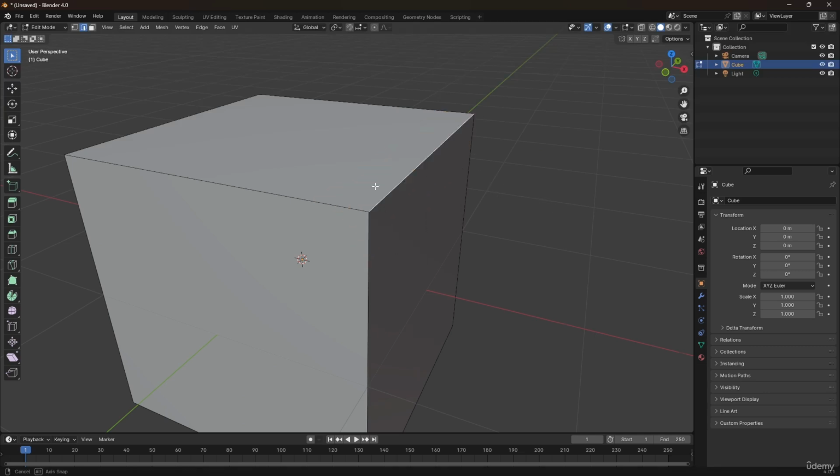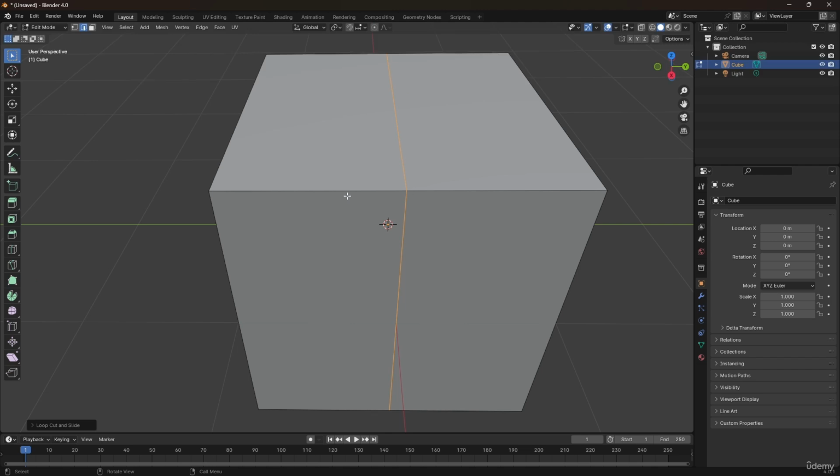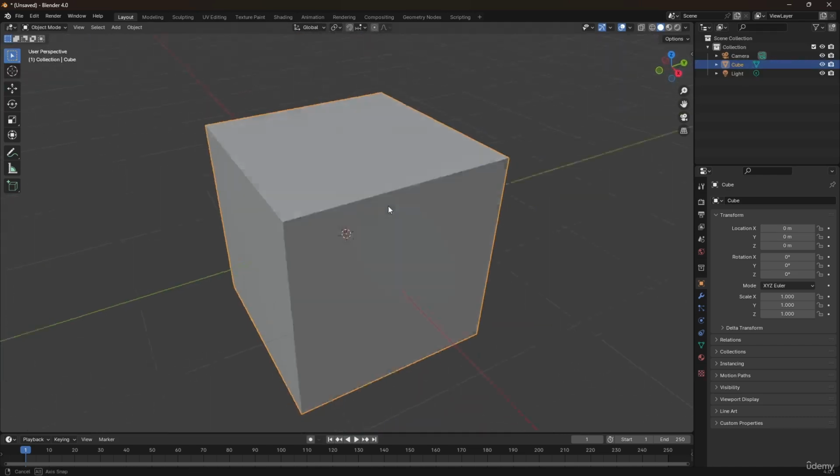Another use for this tool is that if you press Ctrl R to add a loop cut, oftentimes when you have loops like these and you want to quickly divide these or add two loops, instead of adding two, you can just press Ctrl B and it's going to let you do that. Then on your mouse scroll wheel you can adjust the number of edges you need, so you can quickly divide these like that, or if you want to add more detail between them, you can also do that. Oftentimes you'll find yourself using this tool a lot. So that's how you can bevel objects in Blender.